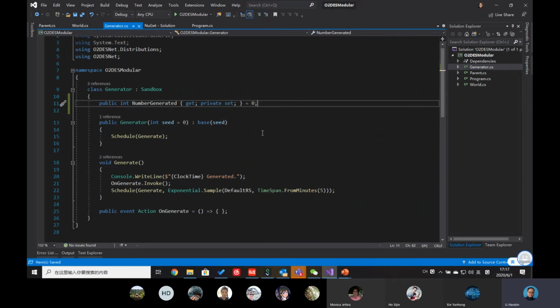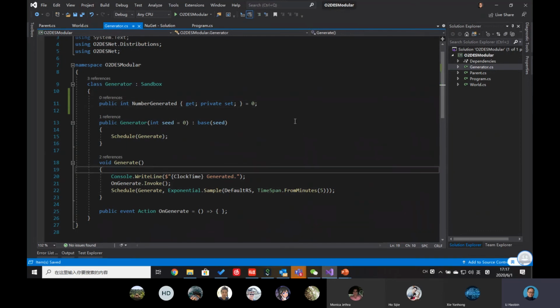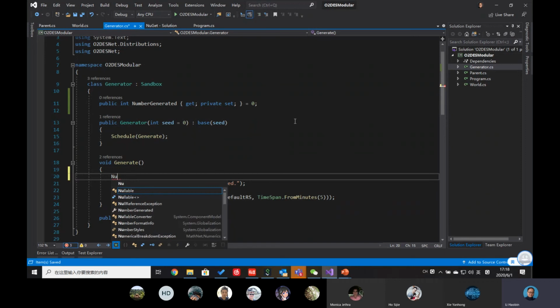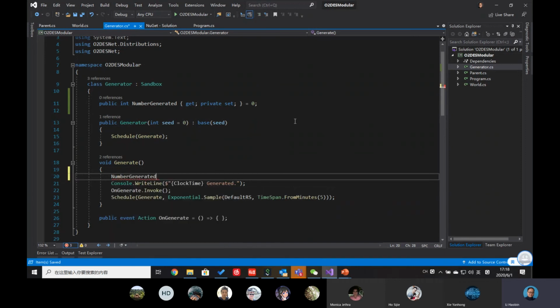Every time something is generated, we just increase number generated plus 1. Then you see that this is a generator. We still use this logic: every 5 minutes, we schedule the next generation. So this generator can keep moving forward, non-stop.